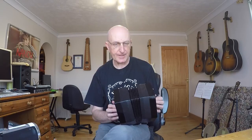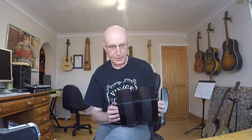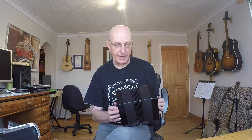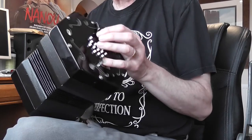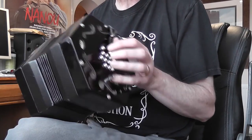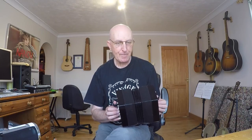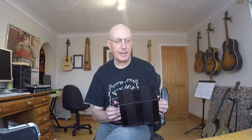I'm using this Jackie 30-button concertina to play the tune and we're in the key of C, so we won't be playing any notes on the top row or the bottom row either side. Everything's in the middle on what you would call the white notes of the piano, which makes it nice and easy. We are going to be playing in 4-4, so 4 beats the bar.